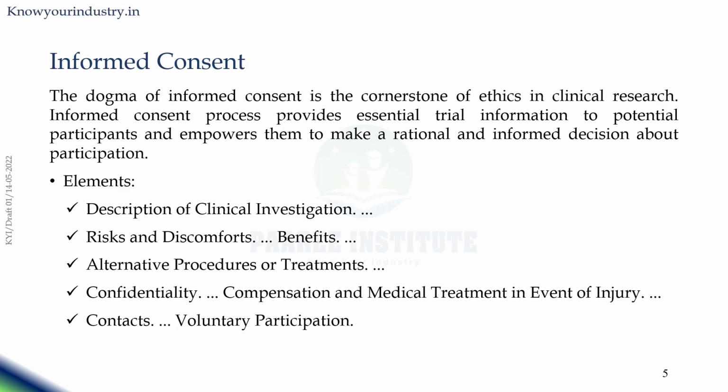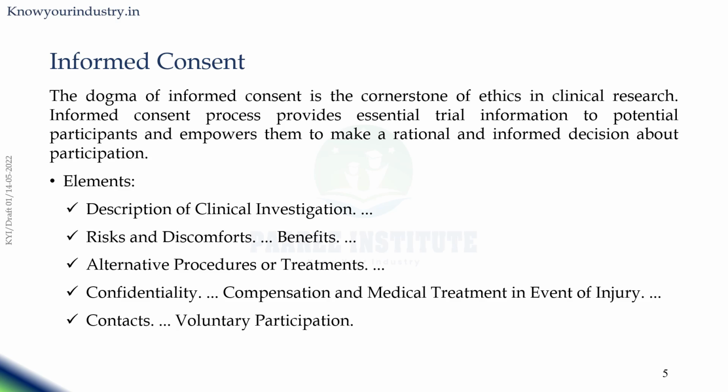What will happen in case of an adverse event, what kind of treatment he has to get, and who will pay for the treatment. So all these things are informed during the informed consent process. The confidentiality of the information is also mentioned in the informed consent, along with the compensation and medical treatment in the event of injury, adverse event, serious adverse event, or hospitalization: who will pay, what the insurance capacity is, and who will provide the insurance.